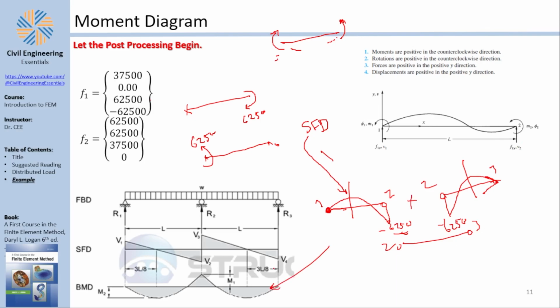And well, that's basically everything I wanted to explain today. This is how you do an analysis using the finite element method. It's kind of cool, and you might even incorporate this into the Excel sheets that you use for your design. So that's basically everything I wanted to talk about today.